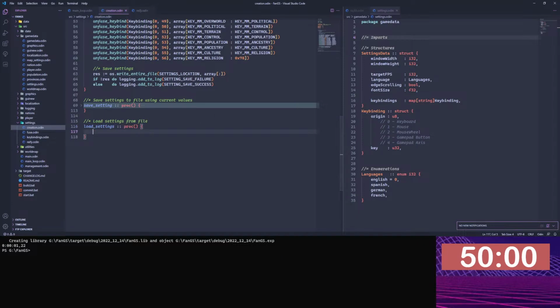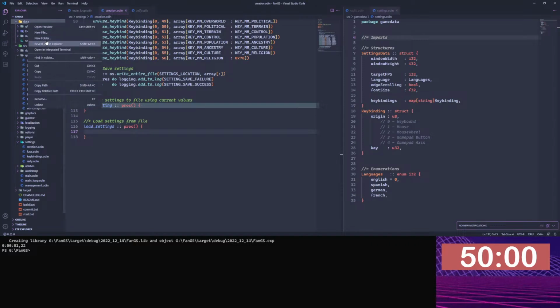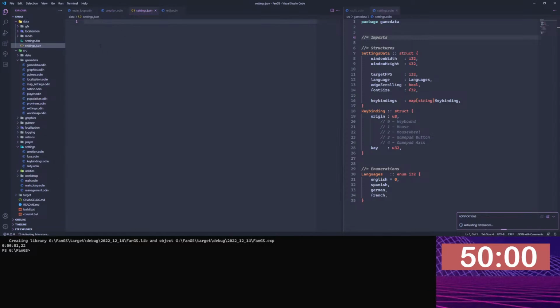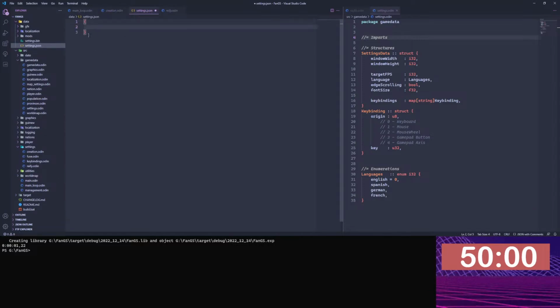All right. First things first, let me create a basic file, new file, settings.json. And JSON, if I know it correctly, and I'm pretty sure I do, or at least I have this example I pre-wrote.